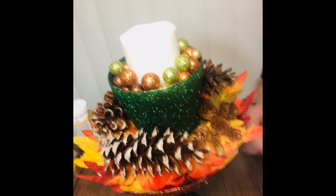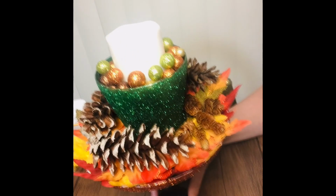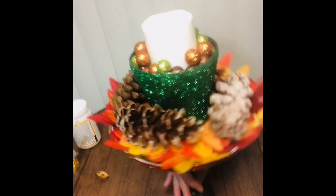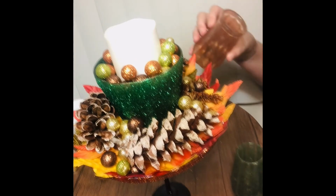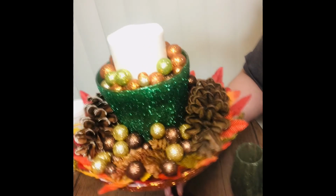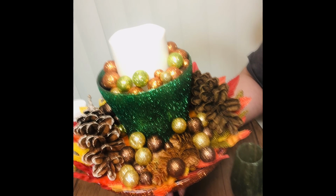Okay, cool. And now I'm just gonna add some more of those little glitter balls here. I think that looks pretty cute, you know, very festive, very fall-like. So I think I'm gonna go ahead and put this on a shelf, and then I'll show you what the whole thing looks like all together, okay?